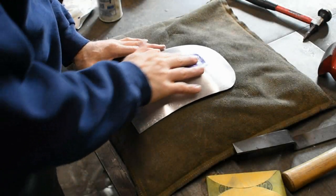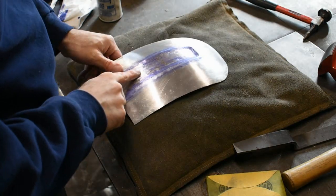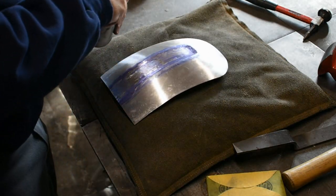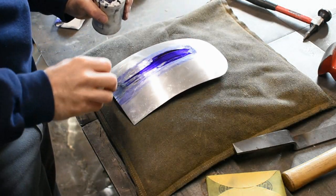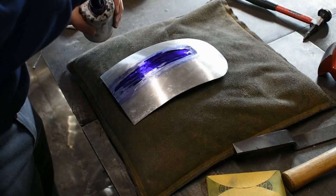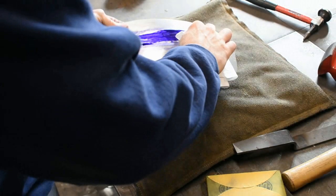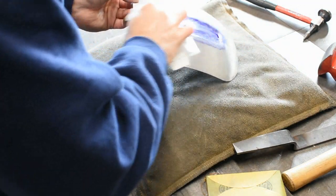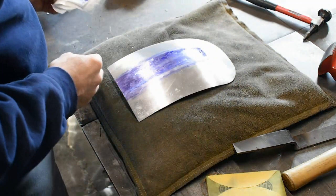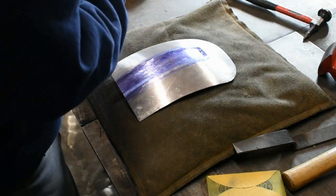Got the center of this panel feeling pretty good. It's overall pretty even, just has a lot of little high and low spots in there, little hammer marks. What I decided to do in this section is show another technique that you can use to get these low spots up and the high spots down, called a pick and file technique.